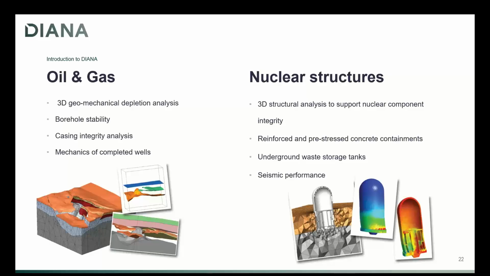Among the advanced type of application, Diana is very well known as well in the field of oil and gas and nuclear structures. Based on the type of complexity, you can simulate 3D geomechanical depletion or borehole stability, for instance. For nuclear structures, you can analyze concrete containments or underground waste storage. So as you can see, Diana offers quite a wide range of application and solution.